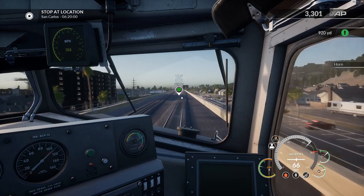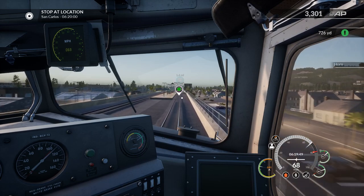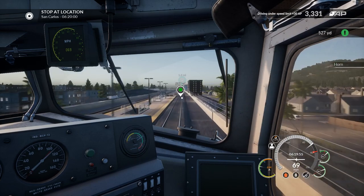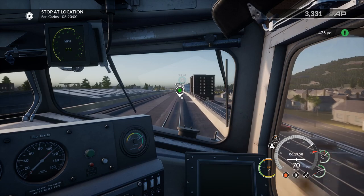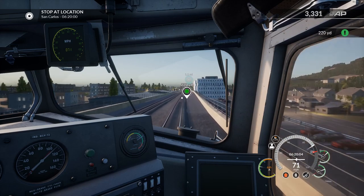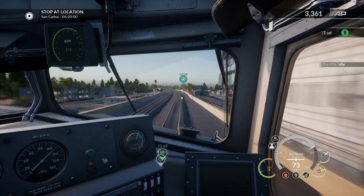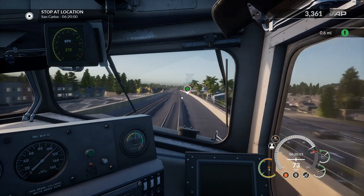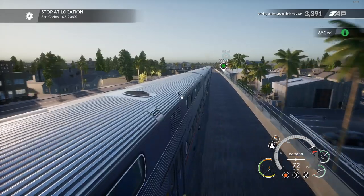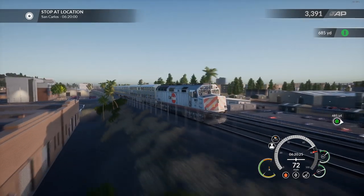I'm sounding this horn every few minutes because it feels like a good thing to do. So 1.5 miles out, we're flying through this platform without stopping. No, every station you stop at or can stop at, there are possibilities to unlock new warning notices, boards, things like that, which gets you extra points in the missions. Again, not sure what the points do. Don't feel like they have any actual objectives to them. Unless the unlock scenarios, which I have not seen yet. Okay, we've got a mile to go. We're popping along here at just over 70. So we're going to start thinking about slowing down. God, that is beautiful, isn't it?